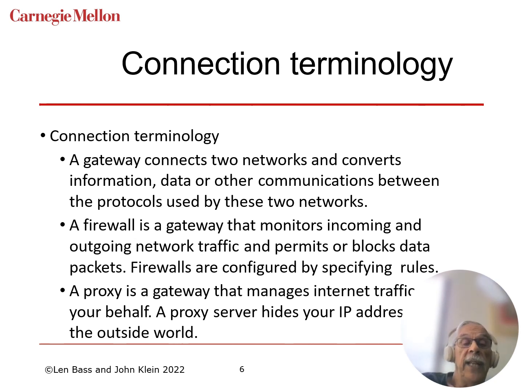There's a special kind of gateway called a firewall, and that monitors incoming and outgoing traffic and either permits or blocks data packets. These are configurable, and you would specify some rules on how to configure a firewall. Another type of gateway is a proxy, and that manages internet traffic on your behalf. You, in this case, is a service. And there's a special kind of proxy called a proxy server, which will hide your IP address from the outside world.